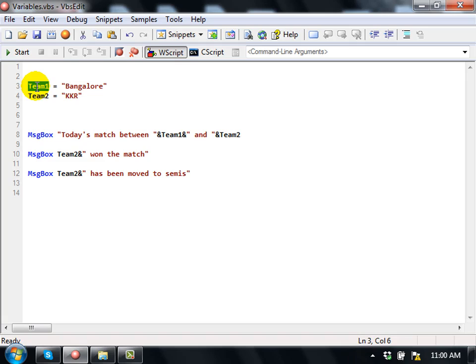Whenever it finds alphanumeric or alpha characters without double quotes, VBScript immediately considers that as a variable, and on the spot it allocates some memory. So you don't need to register first and then use it. As soon as you use them while executing the program, when VBScript finds any value without double quotes, on the spot it thinks that you have used a variable there.